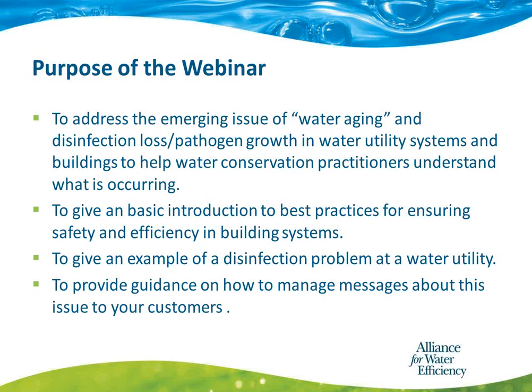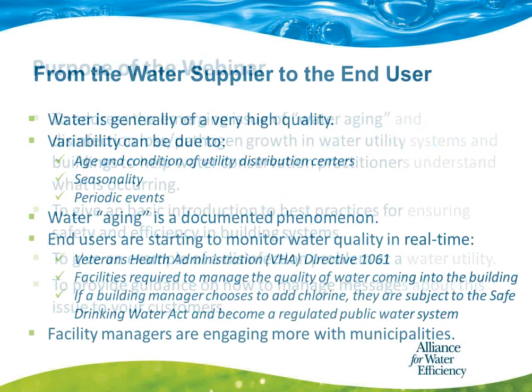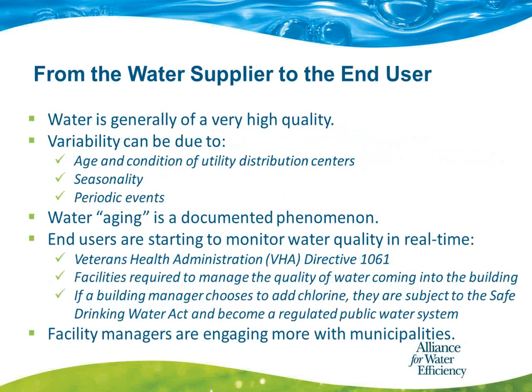And then lastly, we will talk a little bit about providing guidance on managing messages to your consumers about this issue. And in subsequent webinars, we'll talk about this in a lot more detail, but we're introducing that concept here. It's important that water conservation managers communicate with their customers where this issue is cropping up in your service area. So at this point, I'd like to turn it over to Dr. William McCoy, who will begin the discussion of this issue.